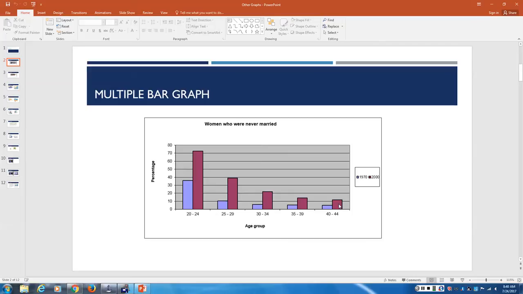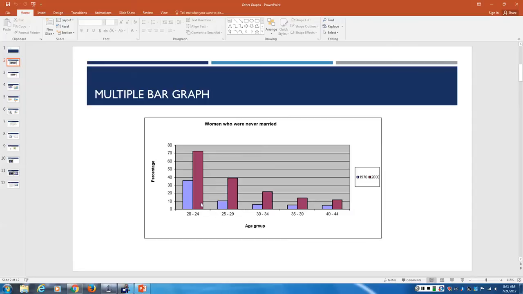Maybe they were waiting, maybe they were choosing not to get married, maybe they were working on careers. That drops by almost half as soon as you get to the next age group, 25 to 29. And then it drops by half again, or pretty close to half, by the time they're in their early 30s. By the time they're in their late 30s, all the way into their late 40s, that's a lot smaller number of women than it was when they were in their 20s. So most of those women have gotten married over that period of time.